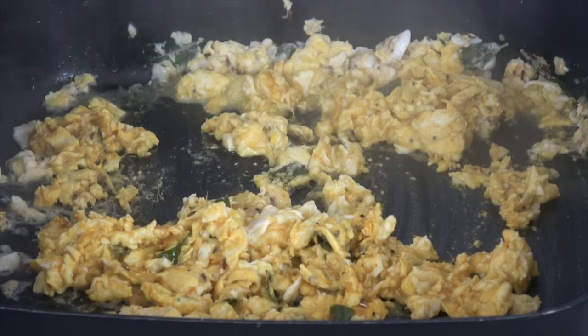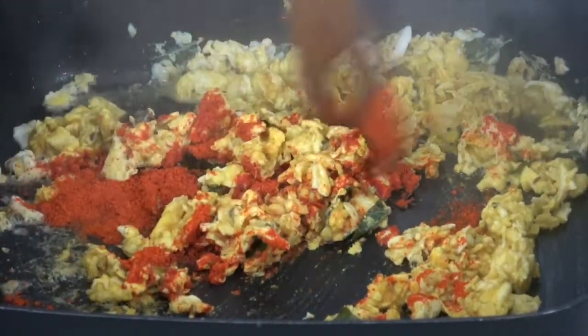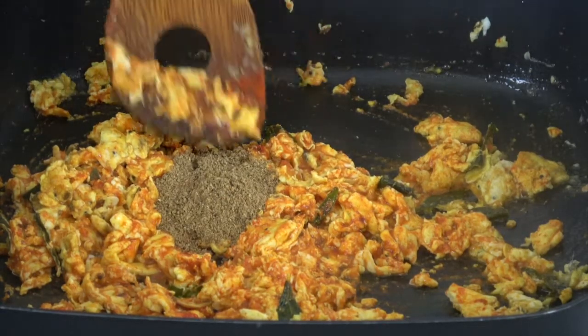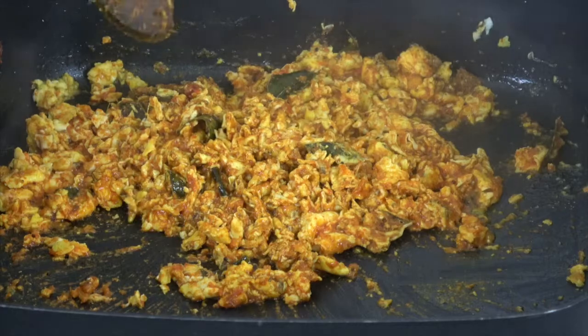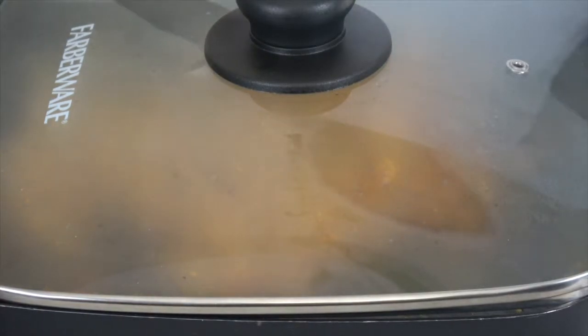Now it's time for the chili powder. Now it's cilantro powder time. Mix properly and put the lid on, and then put the stove on low for 2 minutes.